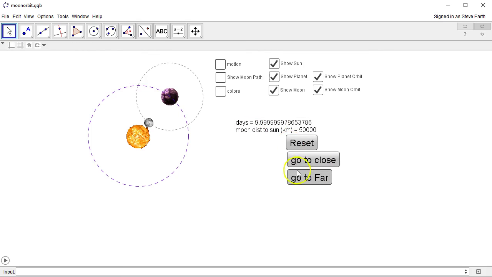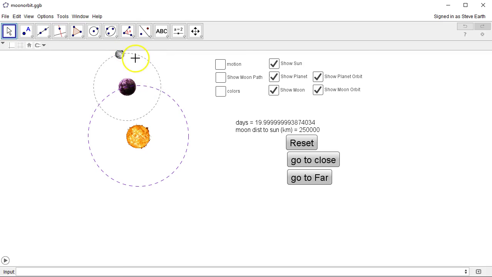Which, by the way, if you think about it, it sort of makes sense that it would take 20 days, because the revolution of the moon around the planet is 20 days. So you're going from the furthest point here to day zero to the furthest point here, which again is 20. One thing to notice, and this sometimes confuses students, is if it's a 20-day revolution, and here it sort of started directly to the right of the planet, that if we wait 20 days and it makes a full revolution, why isn't it right here? We're going to talk about this in class. But it has actually gone a little bit farther than that.